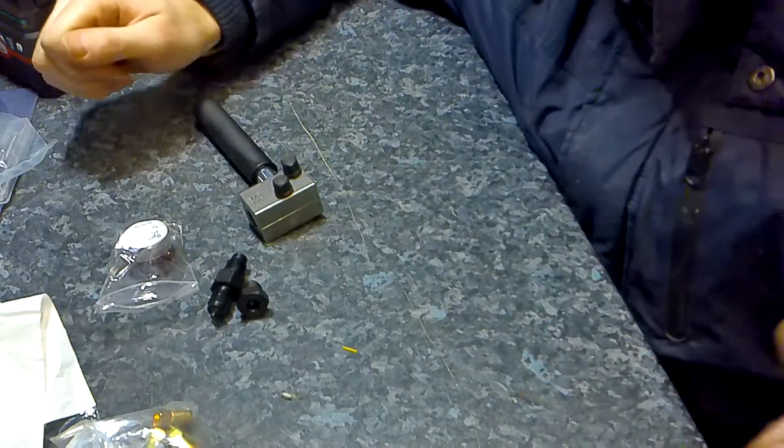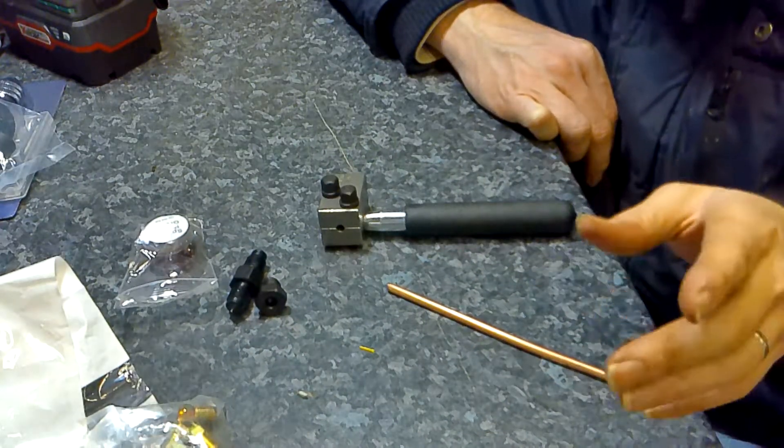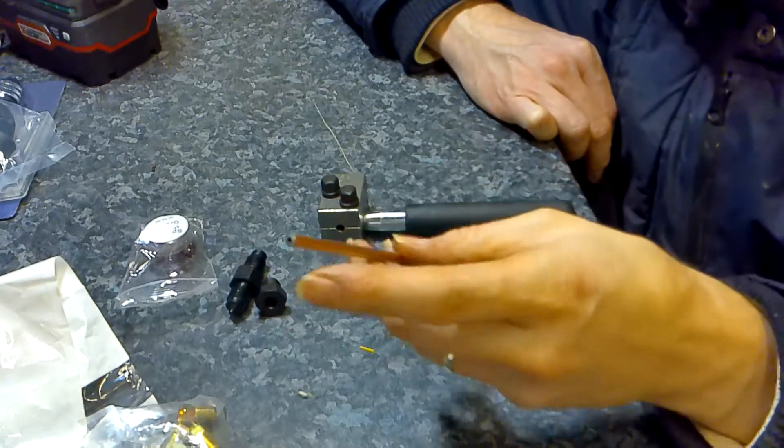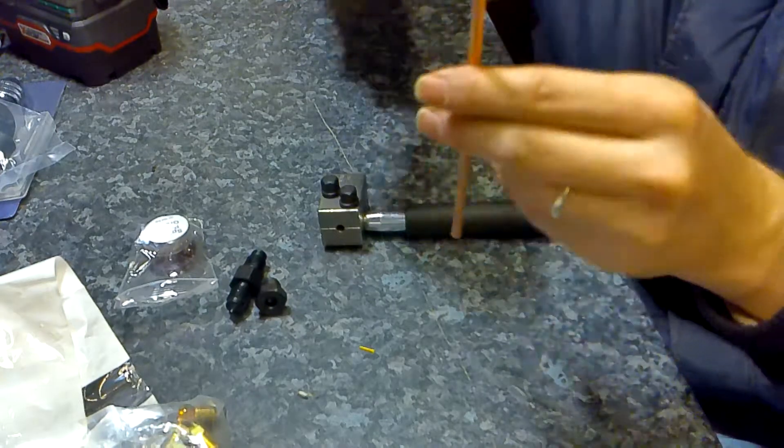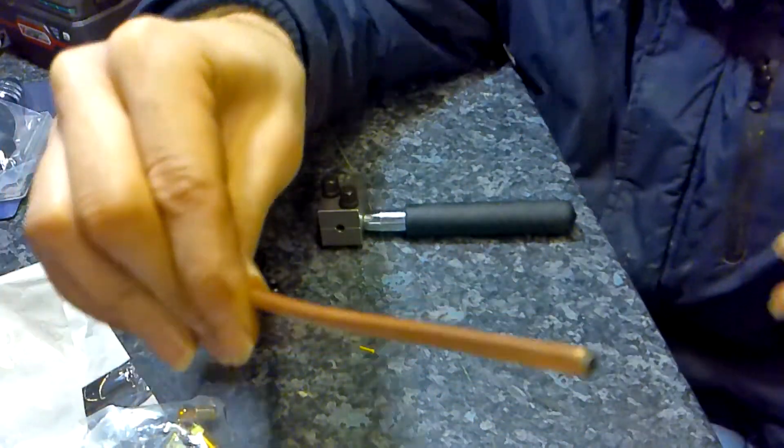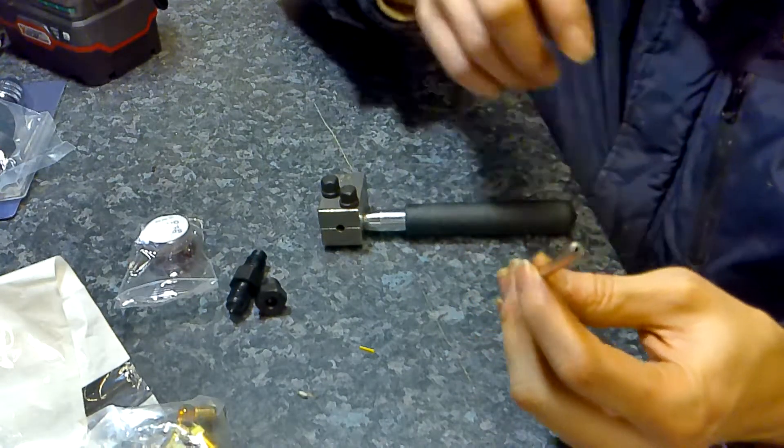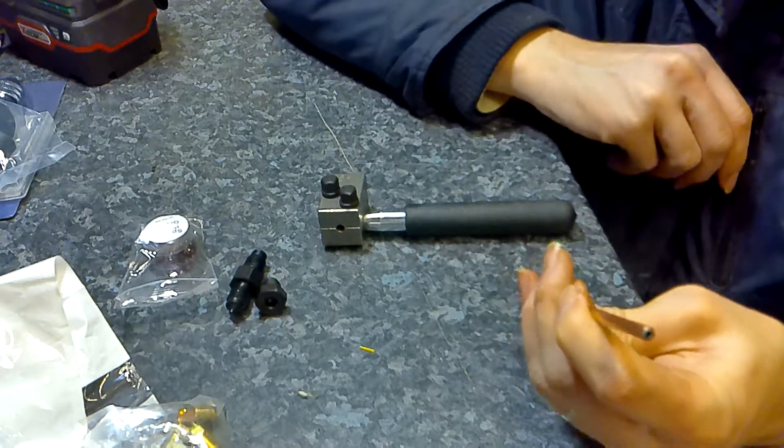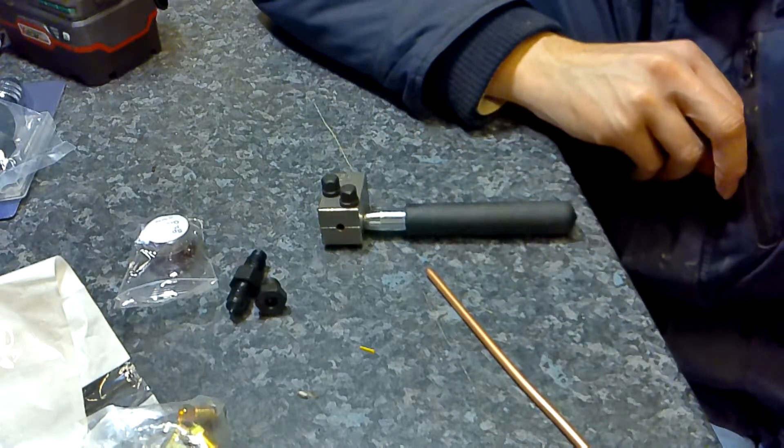Now one thing I failed to mention and I failed to order was a proper cutter and deburring tool. Because you can see when a copper pipe has been cut, there's a bit of a flared end, it's just the way that the pipe cutters work. And you don't want that because that's restricting the flow. So I'm going to get one of those on order, but for now I can still keep practicing with my tool here.